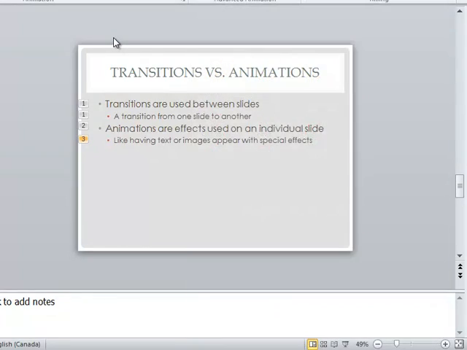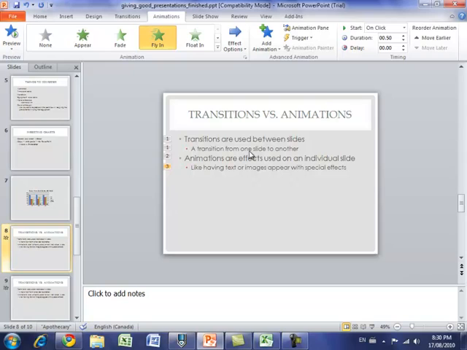Now you want to be very careful with transitions. You want to make sure you're not using too many transitions and not too many animations in your presentation, because they can become distracting. So never use more than 1 or 2 types of transitions at most in your slides. It is okay if you're going to choose transitions from one slide to the next and do that with every slide, but always use the same transition. And also with animations, don't have everything on every slide appear as an animation, because eventually it will start to get boring and it will lose its effect for your viewer. So always keep things simple when using transitions and animations.